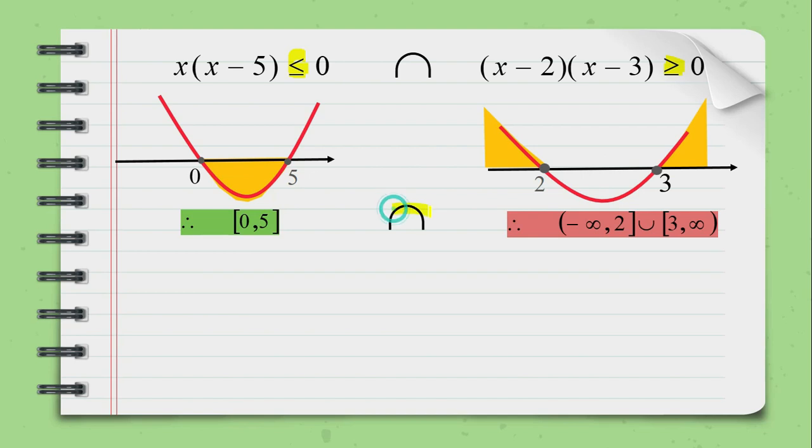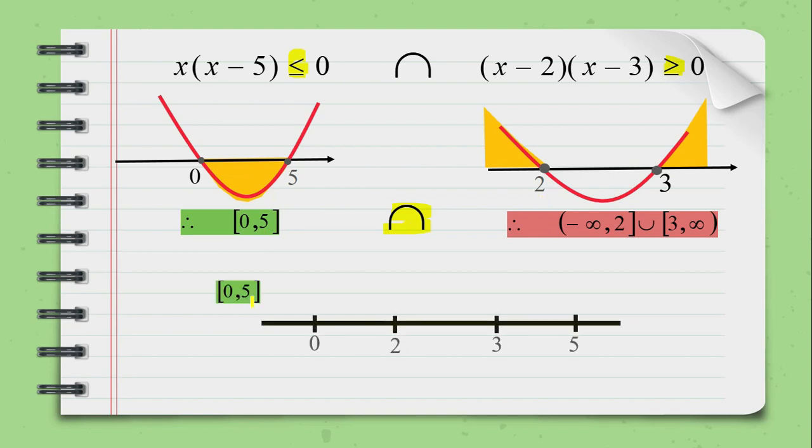Okay, now for the final solution, we must draw a number line to do the intersection between the first interval and the second interval. Draw a number line for the first closed interval 0, 5. So put the dense circle on 0 until a dense circle on 5. Then you join in between them. I use the green color here. Then for the second interval, half open negative infinity to 2, 3 until positive infinity.